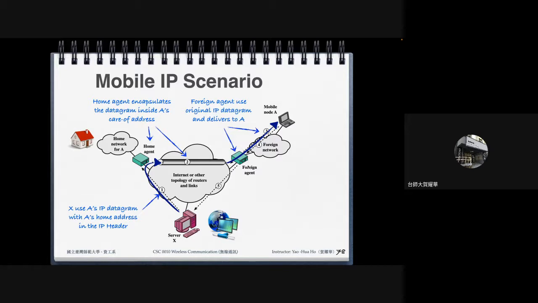So for fifth generation, this mobile agent is actually the device itself, to connect to the mobile device A. Now, however, for device A, or mobile node A, you do not need to go through this tunnel back to the home agent and back to server X. Because we know server X's IP address, it simply uses server X's IP address to send the IP traffic directly across the internet to server X. So if we move to another foreign network, you need to re-register yourself with the home agent to give a newer care-of address. So that's the concept of mobile IP.